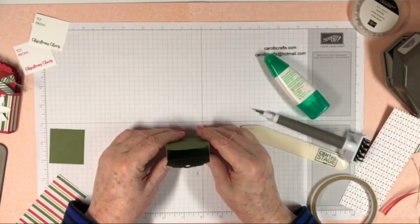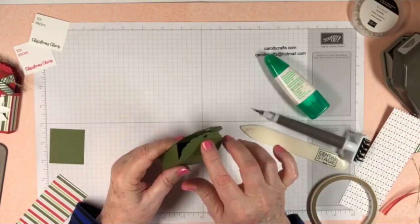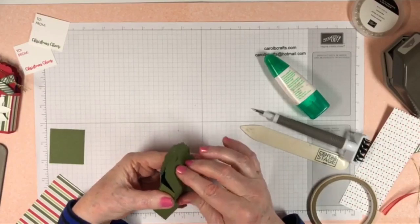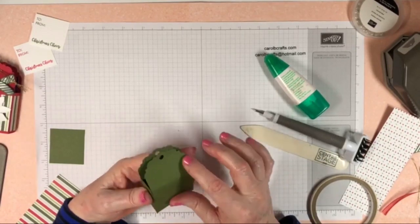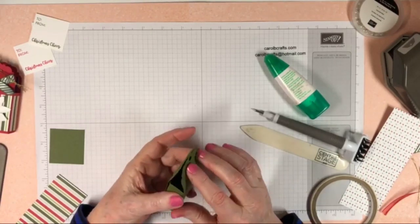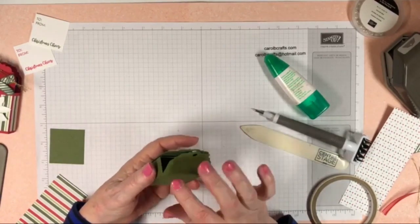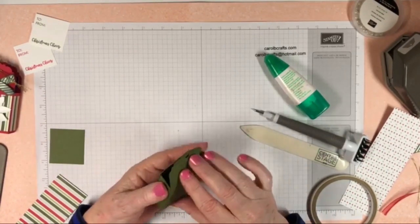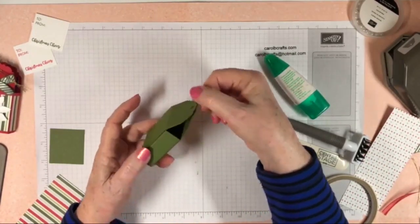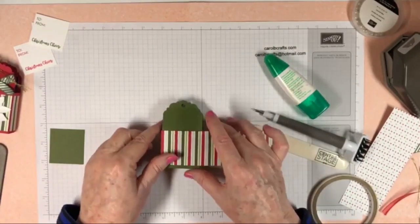All right, so you can see here along the edges, once it's good and dry, not before, I'm just going to push it like that and put a little bit of a crease there so that it bends sort of forward. And same over here. You don't really want to put a crease in it. You just want to get it going in that direction. So now I have this. Next, we're going to do our paper.